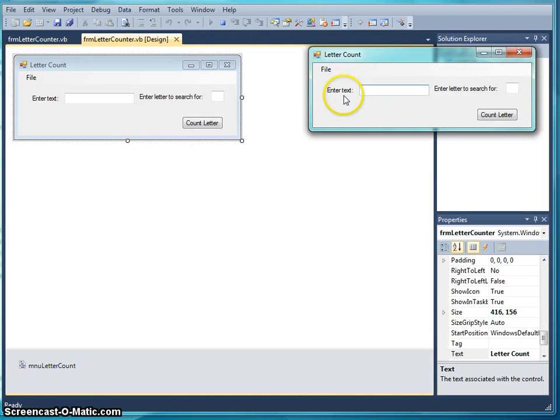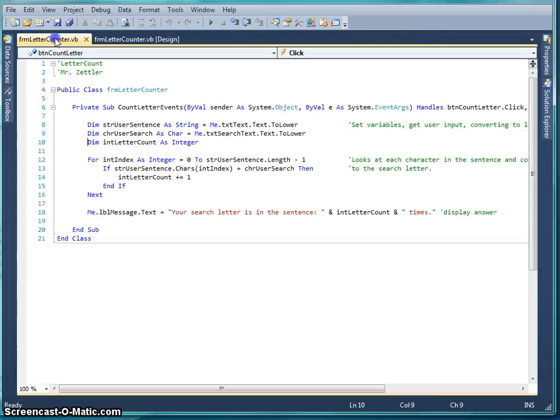So for example, if I put in hello world and I search for the letter L, it's going to say that's in there 3 times because it searched through and found those. If I put something that wasn't in there, oh, H was in there, so that's in there once. Let me really find something that's not in there. That F, it's in there 0 times. So how is it going about doing this?